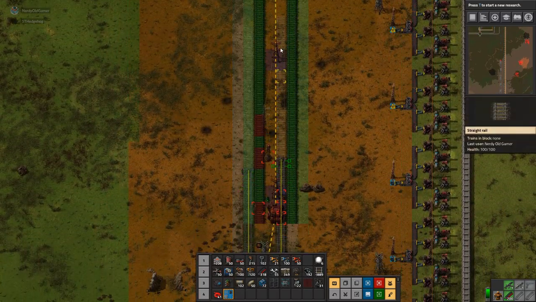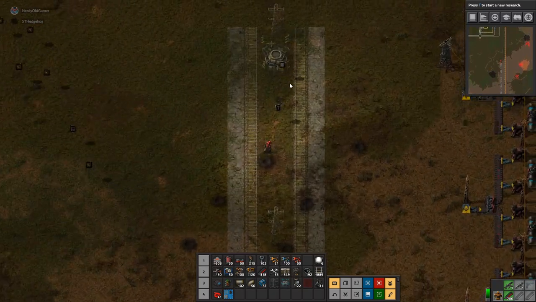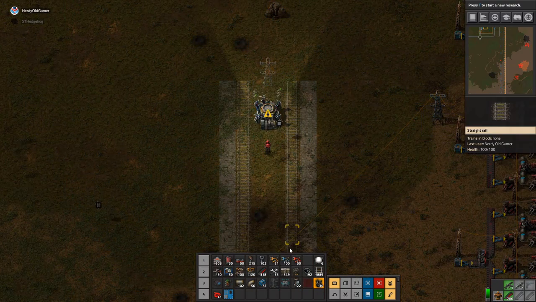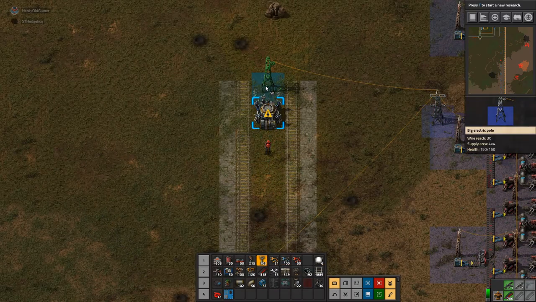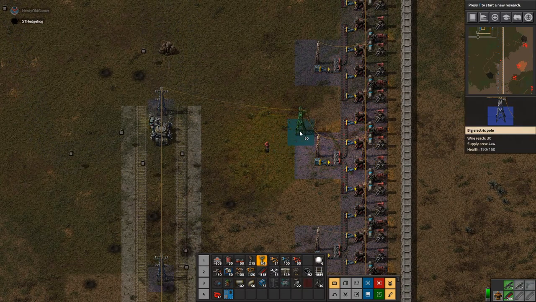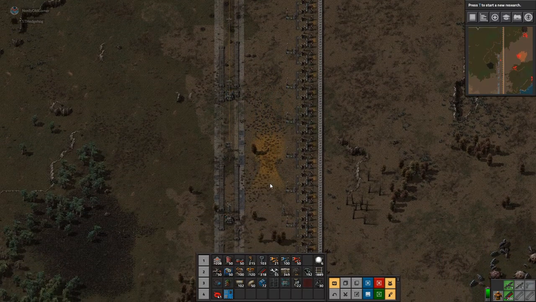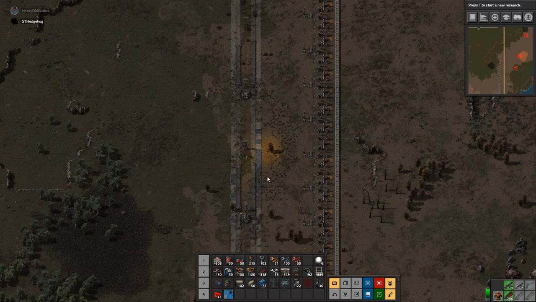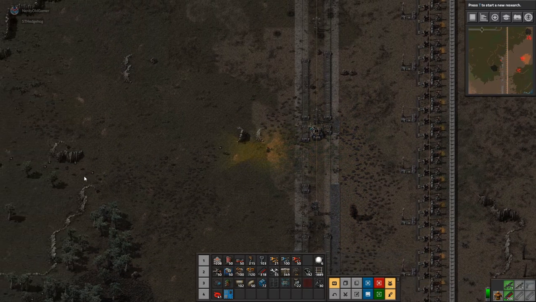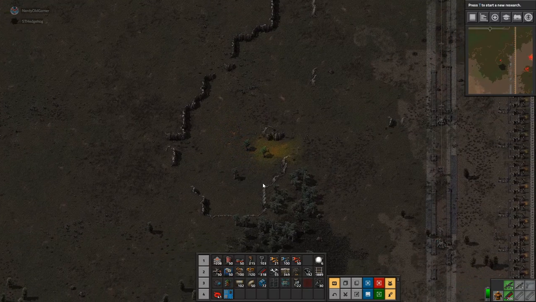Try this again. Oh, I'm stuck on something. There. That would put the roboport on the outside wall. Literally on top of the outside wall. No. Can't put it where I want it to be. Slowly getting there. Poor guys. It's a whole trail of extremely slow robots here. They're out of power.